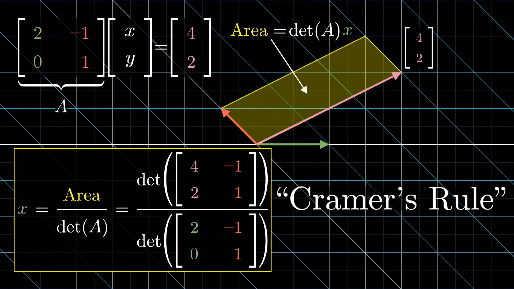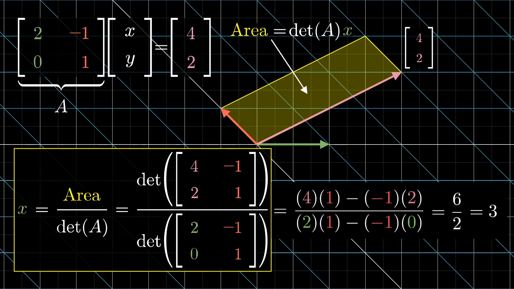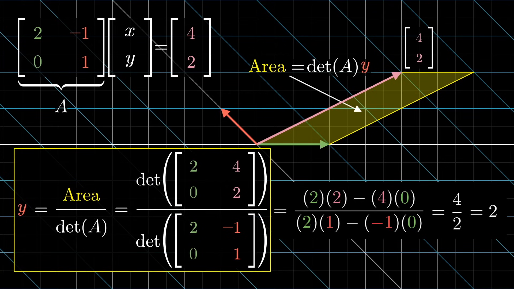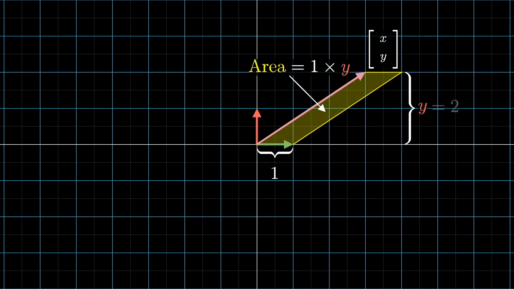This formula for finding the solutions to a linear system of equations is known as Cramer's rule. Just to sanity check ourselves, plug in some numbers. The determinant of that top altered matrix is 4 plus 2, which is 6, and the bottom determinant is 2, so the x-coordinate should be 3. And indeed, looking back at the input vector we started with, the x-coordinate is 3. Likewise, Cramer's rule suggests that the y-coordinate should be 4 divided by 2, or 2, and that is in fact the y-coordinate of the input vector we were starting with.